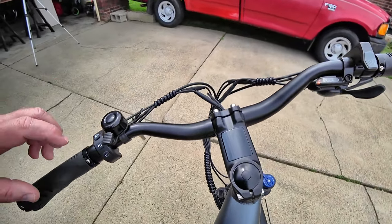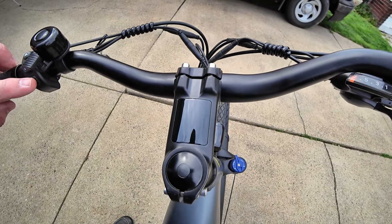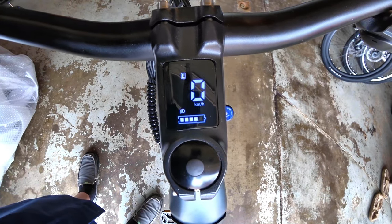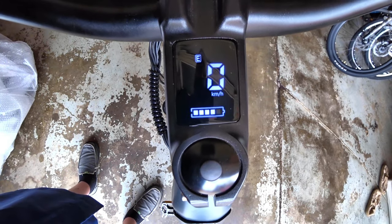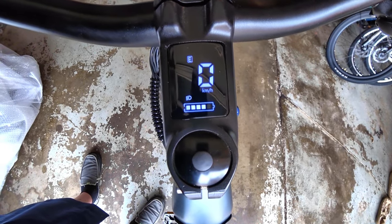Now it's going to be very difficult to see this. And this is something that you might be able to adjust. I didn't look in the manual. There we go. Now I can see this out in the driveway. It's just the camera can't see it as well as I can. So the headlight, you can see the little indicator there coming on and off. And of course that corresponds with the headlight going on and off.